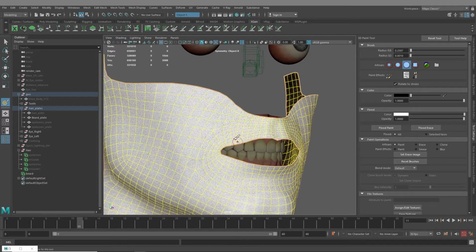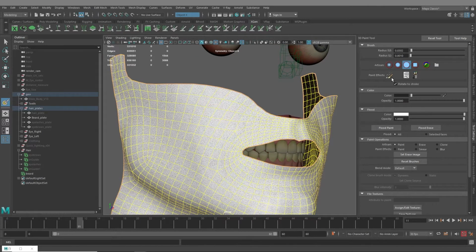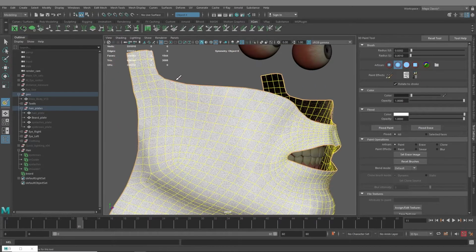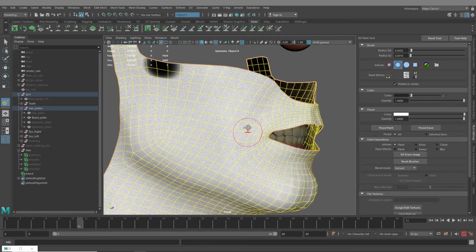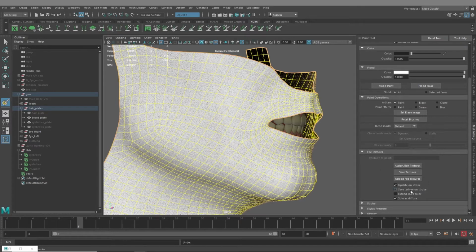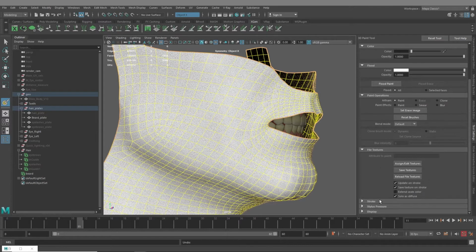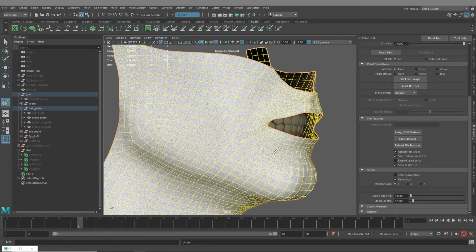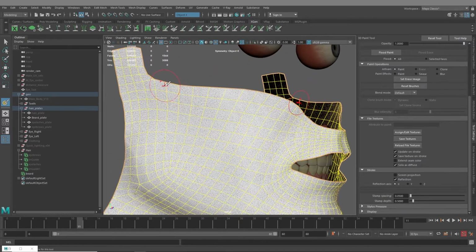So I'm going to go all the way down to black. Very nearly close to black. And I'm going to take a softer brush and just, let me undo that real quick. I'm going to say save texture on stroke, and then I'm also going to do reflection, just to save a little bit of time, because this is symmetrical.